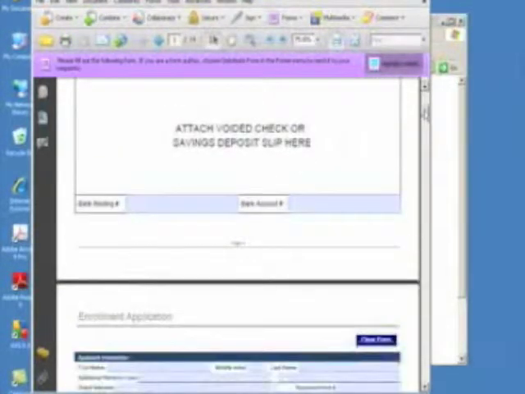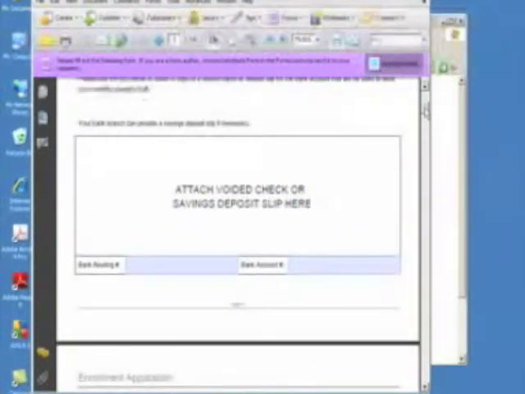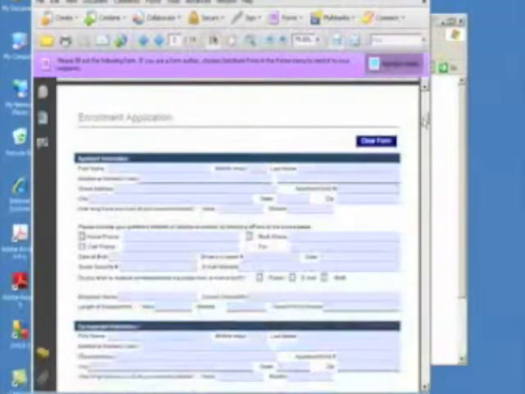Attach voided check so that we can verify with NoteWorld, when they go ahead and debit the trust account, that the bank account number and the routing number are correct. And keep in mind, your client will get a login probably 5 to 10 business days later. They ship it out the next Monday after enrollment, so then they can go ahead and monitor their own savings account via online. Again, this is the enrollment app.